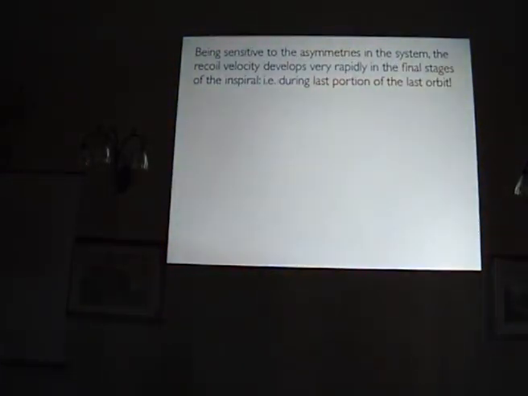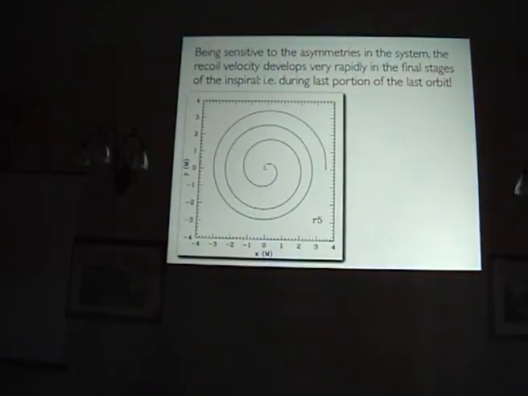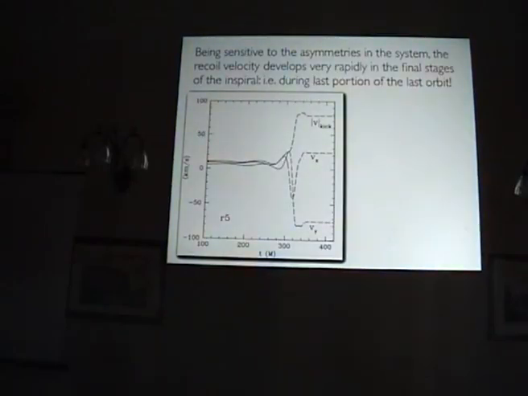Because you are sensitive to asymmetries, it's clear that the kick is essentially produced in the very final stages. That is really in the almost final part of the last orbit. Here I show you a trajectory of a barring black hole. So it's two, but I show you just one. So the black hole starts here, then it inspirals through 3 orbits. And then you see that this last portion, the one in the red dash, that's when the kick really develops. Now I'll show you the time evolution of the velocity components of the kick.